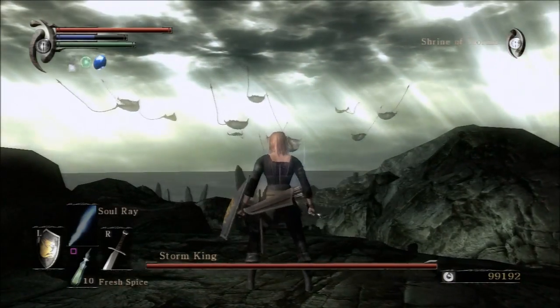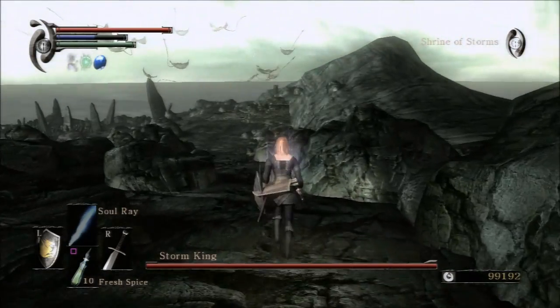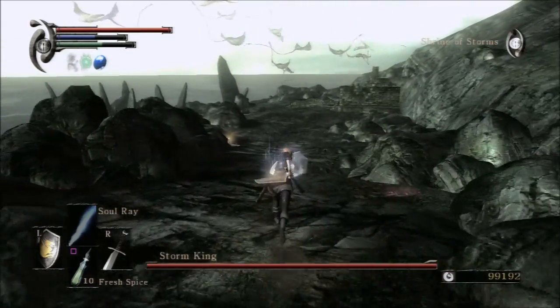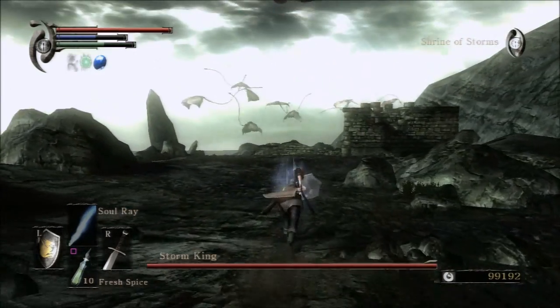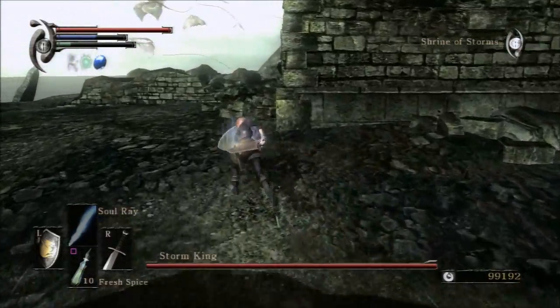Okay, ladies and gentlemen, meet the Storm King. Yes, he's ugly. Watch out for all of his minion storm beasts. Just keep your shield up coming out here. Don't worry about the items. I'm being completely serious when I say that. Just don't even try to get them.